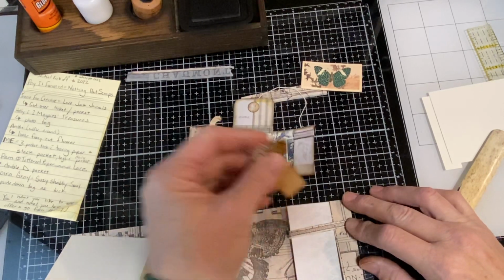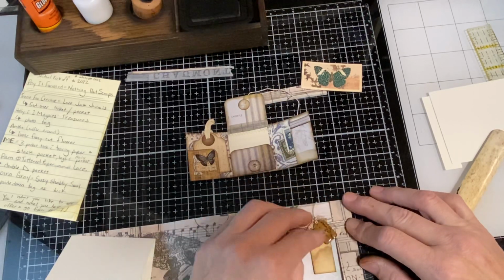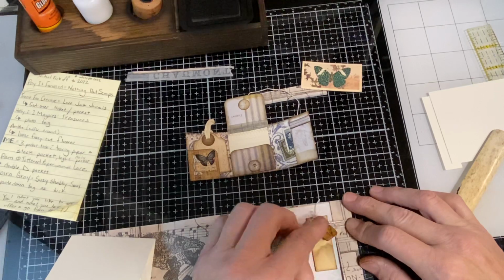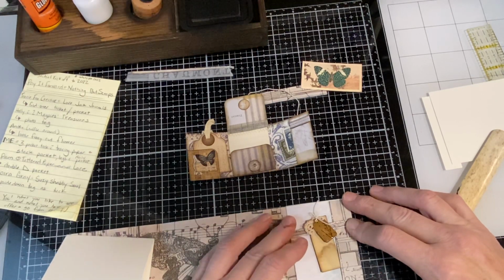Glue it there, and then the tag, when I tuck the tag in the top, I do a double tag so that it has a tag in the back, and then the tag on the top kind of holds it in place so it doesn't fall down, right? And I'll trim it down.